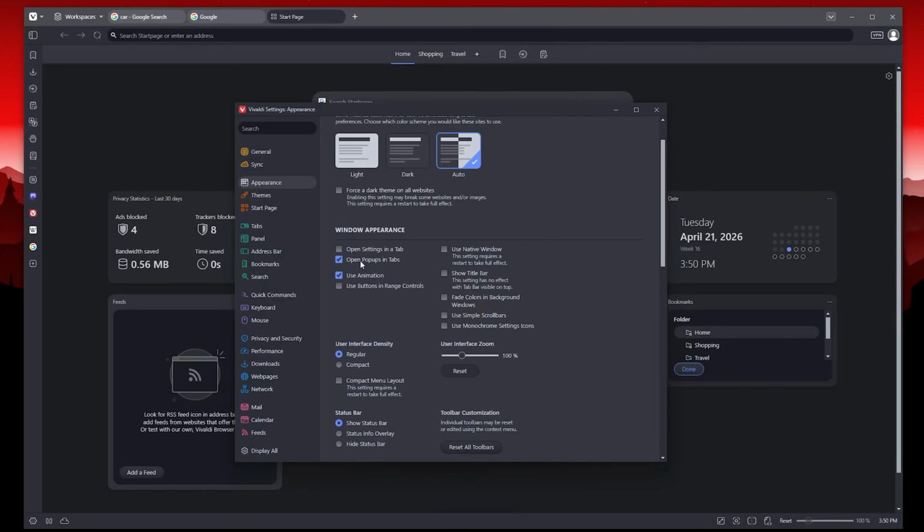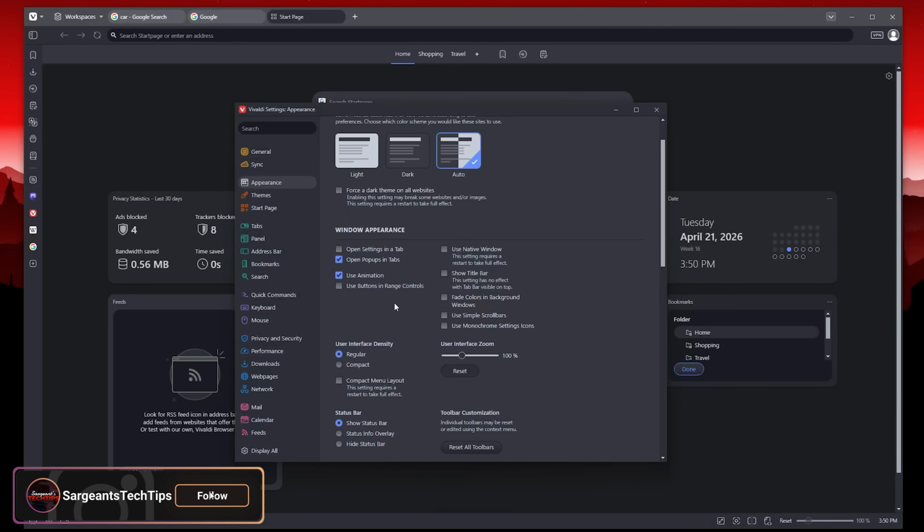You can also do open pop-ups in tabs. So like if you're on a website and a lot of pop-ups happen, it'll open in a new tab instead of in the background, which sometimes they will do. Basically the tab or the window that pops up is forcing itself to stay in the background so you don't see it running, so it can try to get information from you. You can also turn the animations on or off.